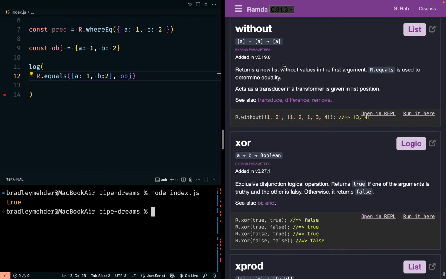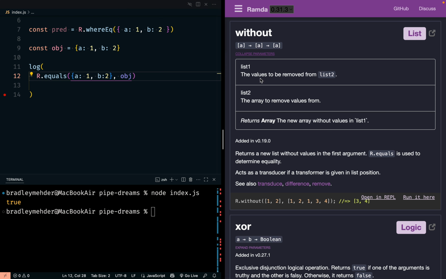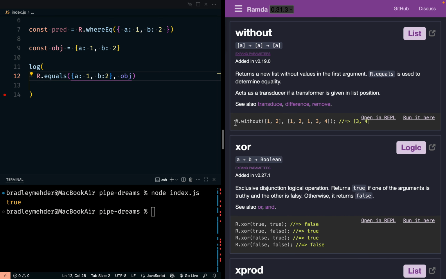And might as well do without before we finish up, just to finish up the W's. It takes two lists and returns a list. List one, the values to be removed from list two, and list two, the array to remove values from, and it returns the new array without values in list one. All right, so without, that's pretty straightforward. Let's grab this.